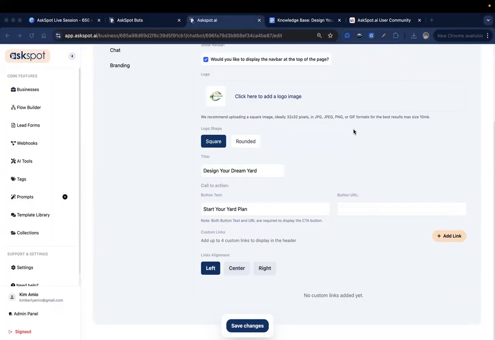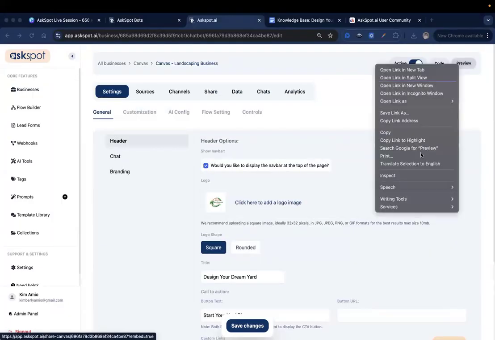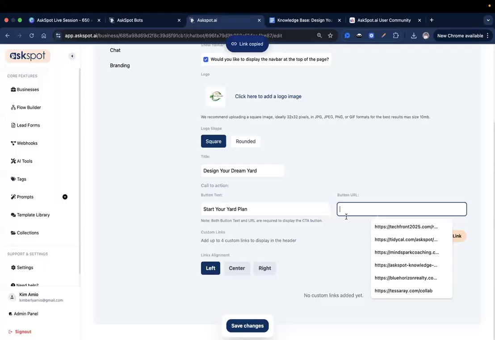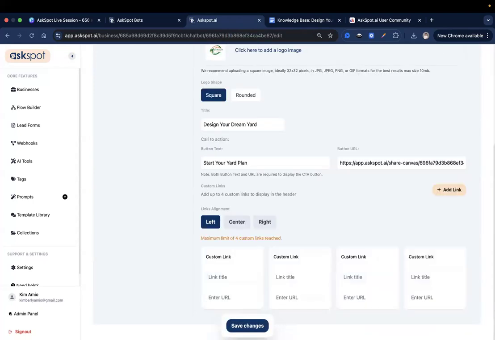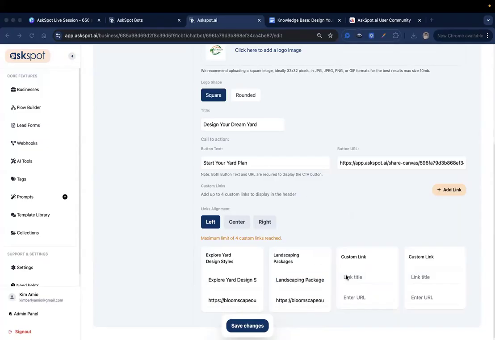Let's put the call to action. I'll just get the link to this exact Canvas page, and then I'll add a few sample links in here just so you guys have an idea of what kind of things we can add into the headers. This is fully interchangeable, so depending on your client, you can change all of these links. Right now, these are all blanks, and it's just here to show you what kind of things you can put in the headers. So let's make sure to get that added.